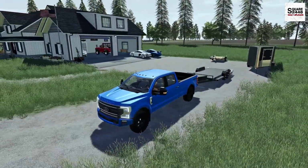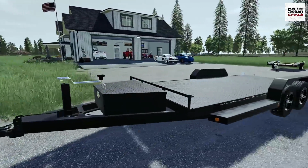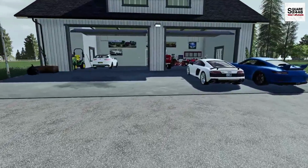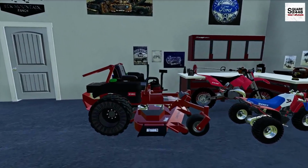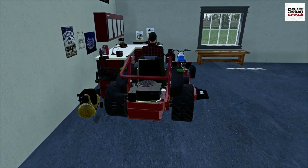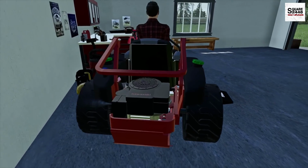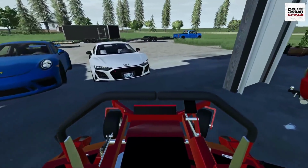Now, although 6 acres is a lot to mow, I really want to do it ourselves and not have to hire someone, because a company to come mow this will be big bucks every single week. And I just like getting on the mower, and I actually do a lot of single player off-camera mowing and things like that. It's something I just enjoy in the game. Now this Turo I did like, and it was the perfect size for our old property, but with 6 acres of land, we just need something a bit bigger.